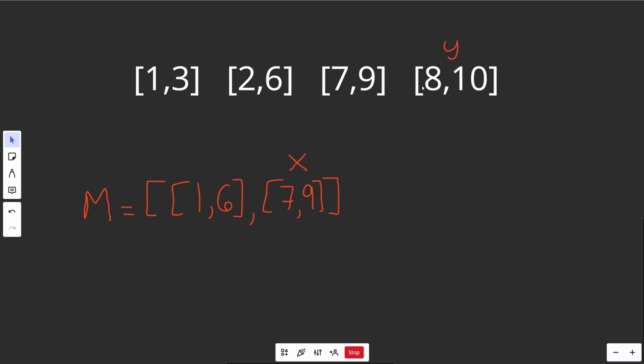So now this is basically going to be our X that we're considering. So now we look at our Y. Is there overlap with X? Yes. So we need to keep this same starting point that we have, but take the maximum of the two intervals, that is going to be 10. So we merge those with 10, and then we'd get to the end of the array, and we can see that we're kind of done here.